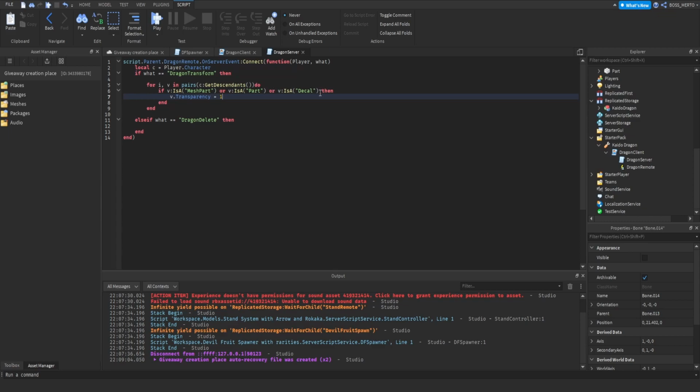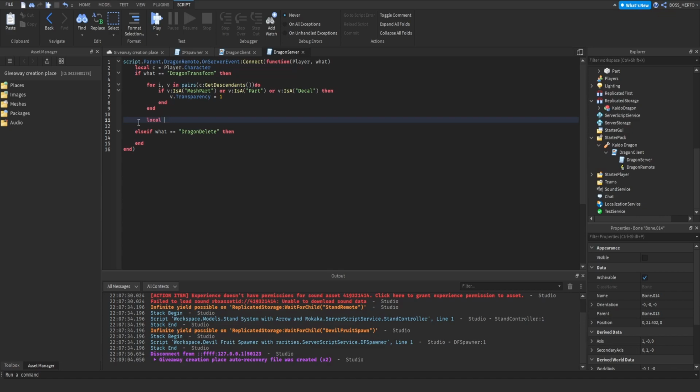The third requirement is whether the instance is a Decal. The face of each character consists of a Decal, and we also want the face to disappear, so that's why I have added that requirement. This one makes our character invisible now.